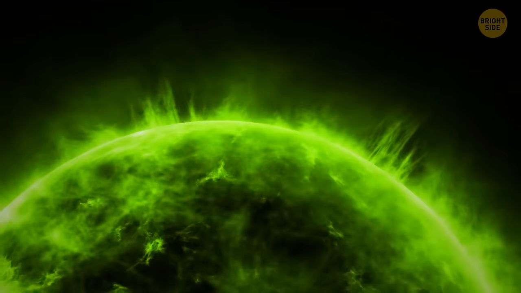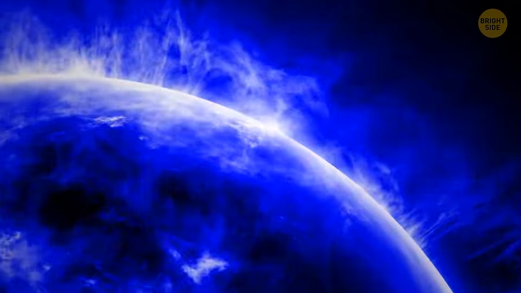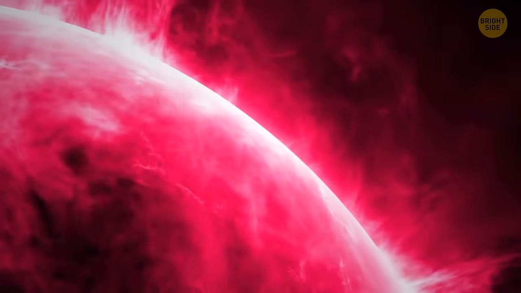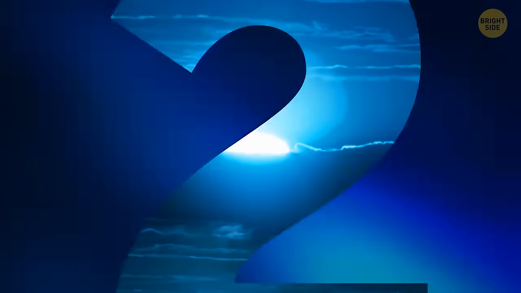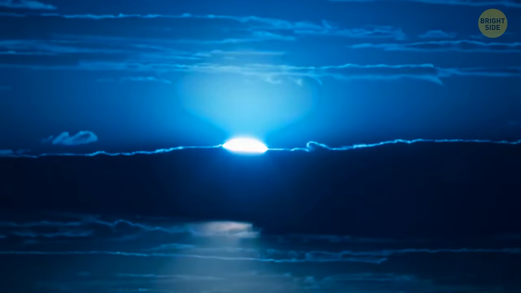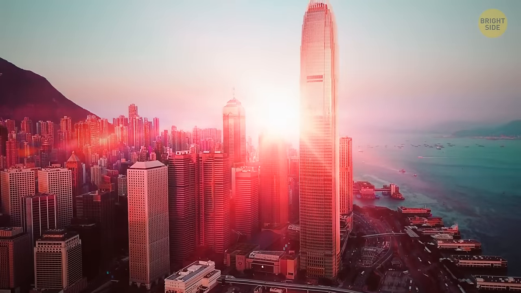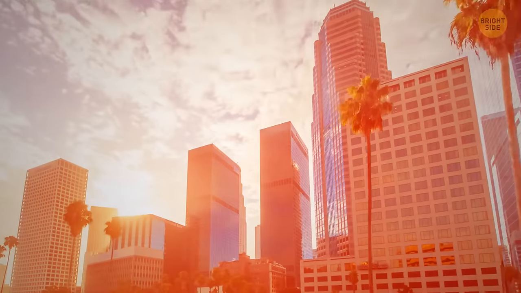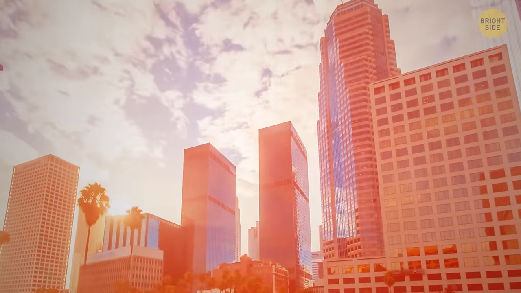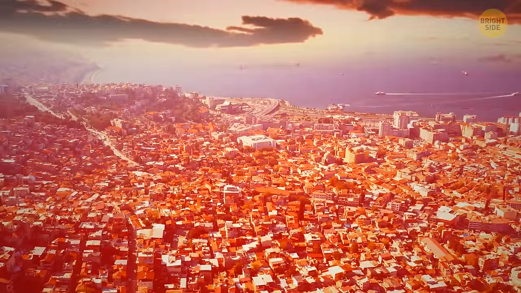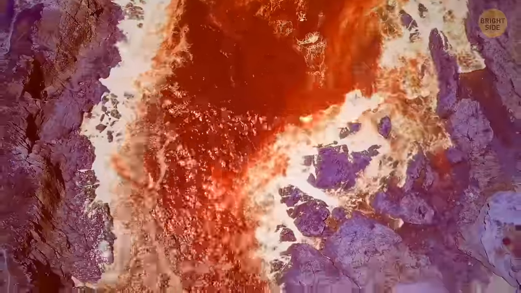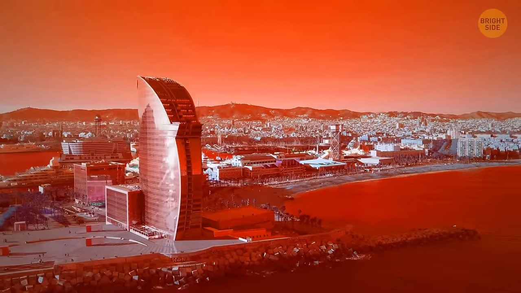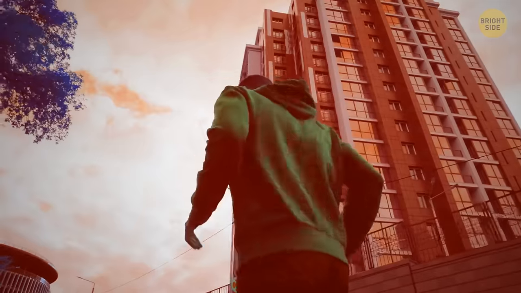But what would happen if the sun had a different color? To answer this question, let's quickly repeat what we've learned. The sun has the whole color spectrum in it. Our atmosphere is like, blue rays? No. Red rays? Any time. So, you've probably already guessed what would happen if the sun was, let's say, red. The whole world would look like it does during sunsets. Not bad, huh? We wouldn't even have to wait for the evening to admire the scarlet sky, orange water and a bright red moon. Yeah, it would be darker than what we're used to, but still not bad.